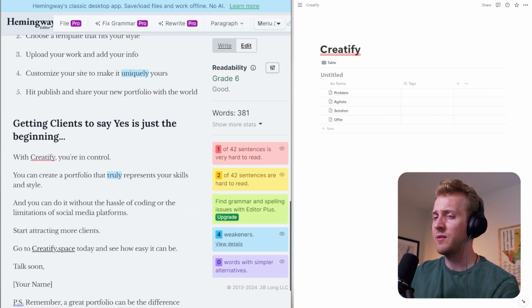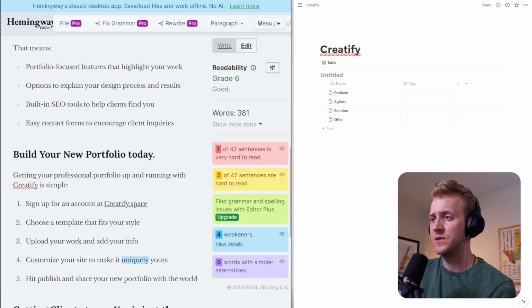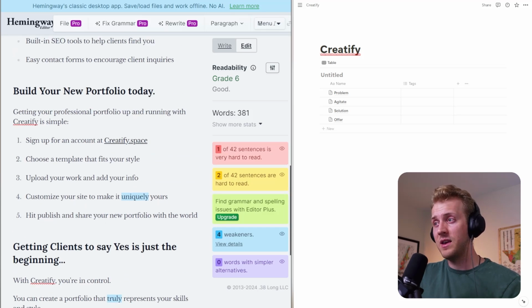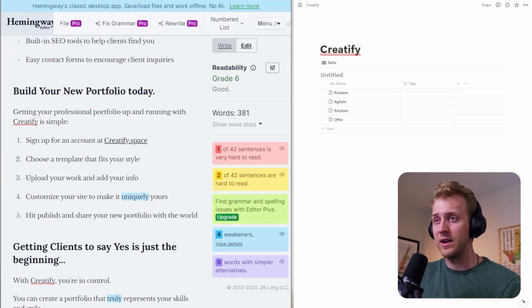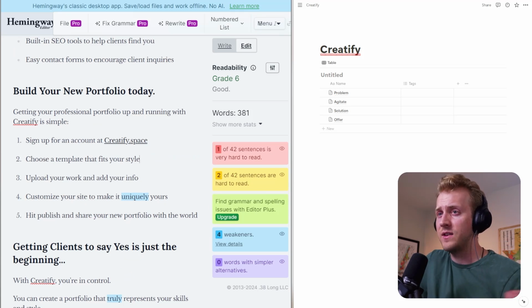I tend to not put pricing in offer emails at the very end because unless it's just one price, if it's multiple prices, that can get complicated. I would say go to a pricing page for them to choose which option they want. But for Creatify Space, on this one, I would just be selling the lifetime at $50. You can build your portfolio and have this tool at your availability for the life of your career, for the life of your business, for $50. That's how I would frame it.